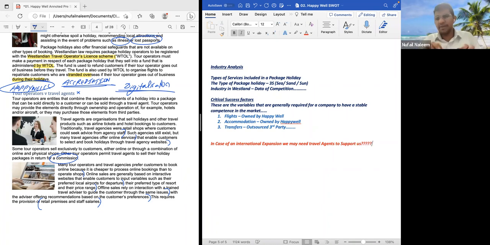Yes or no? Because students, at the moment, we are only serving the people of our country, which is Westland. But there are situations where we can increase our visibility of operations. So can I quickly get a double Y in the chat box, students, if you are getting the clarity behind this? I believe it is excellent here because we can go for an outside market, but in that time, we need these people to support us.